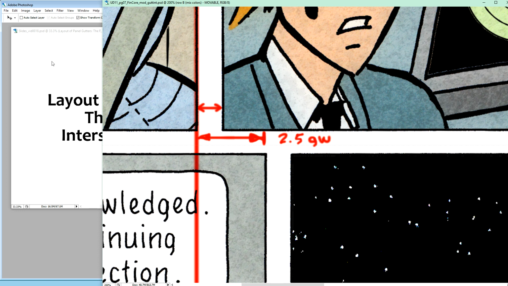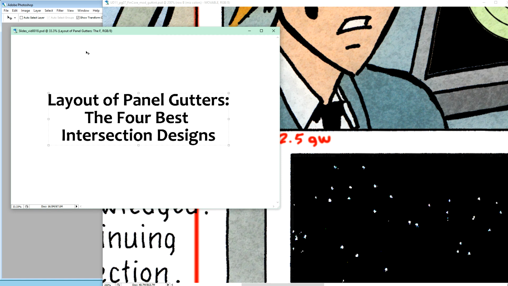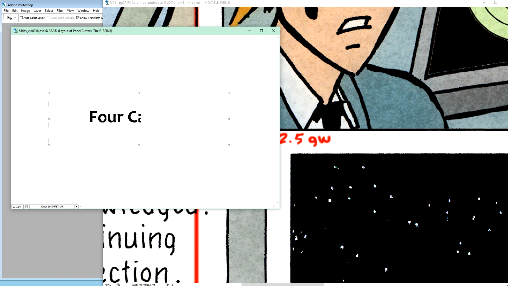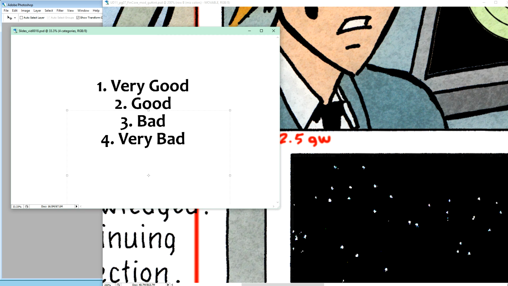Okay, so let's go back and check what I should be talking about here. So we have the 4 categories then, and those are very good, bad, and very bad. So now let's rank them, and let's start with the very bad ones.